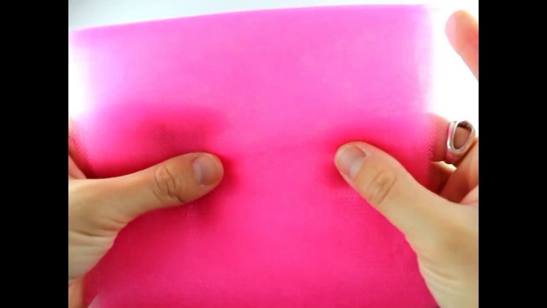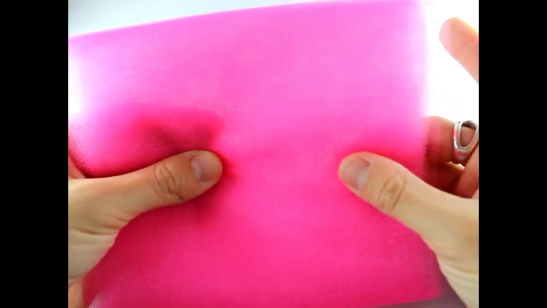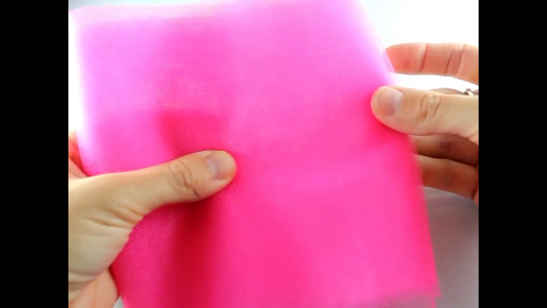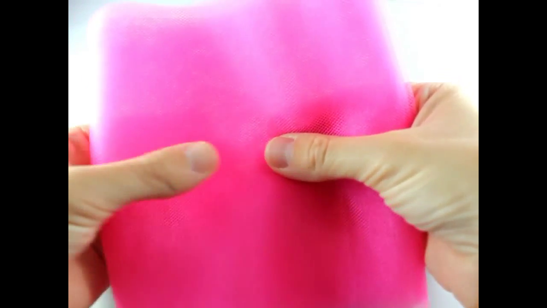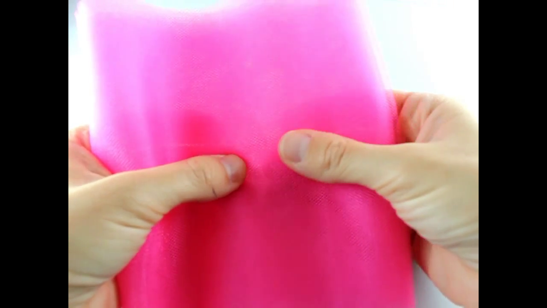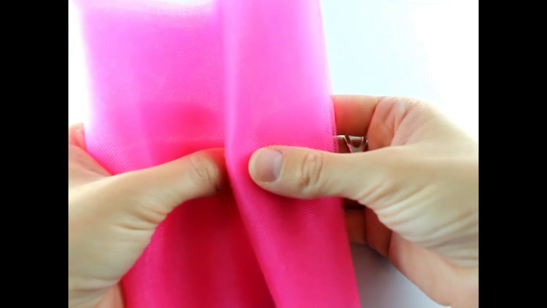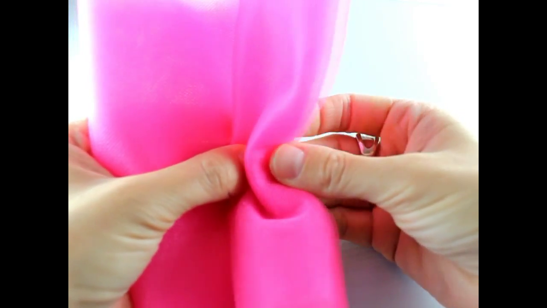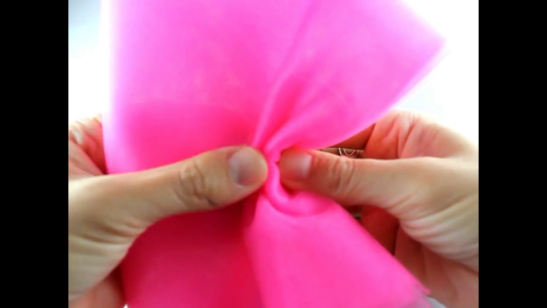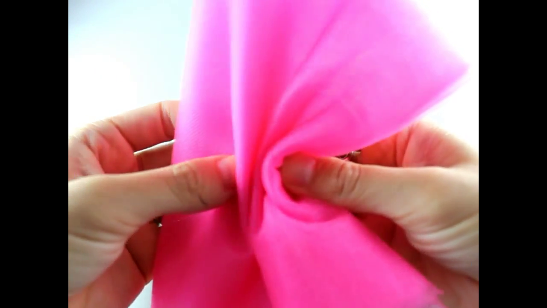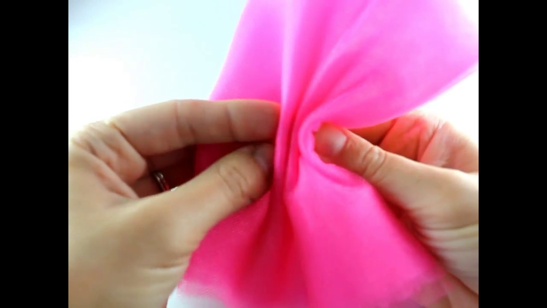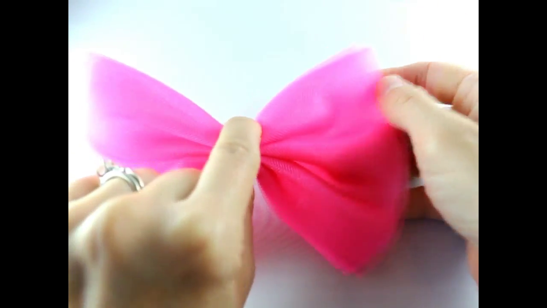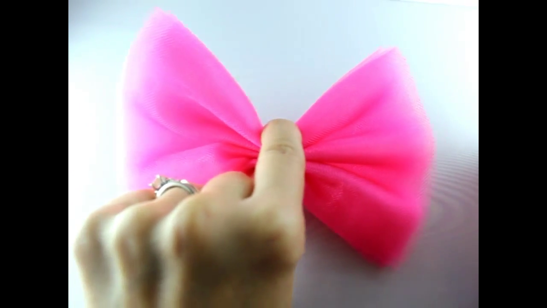What we're going to do next is we're going to make the bow and we're going to turn it so that the folded sides are in your right and your left hands. You're just going to find your center and pinch it up like the accordion style and pinch it up again. Pinch it up one more time on the left and one more time on the left again. So it will look like this.